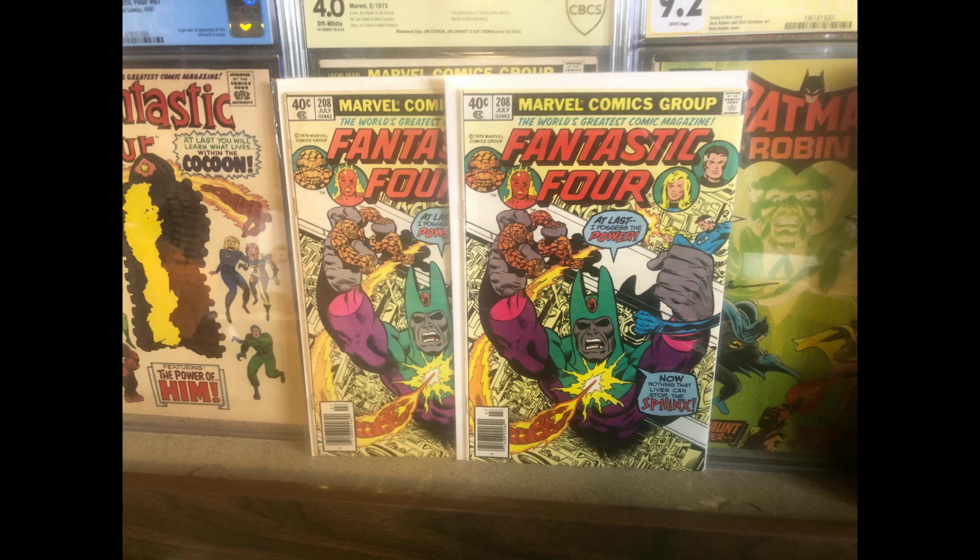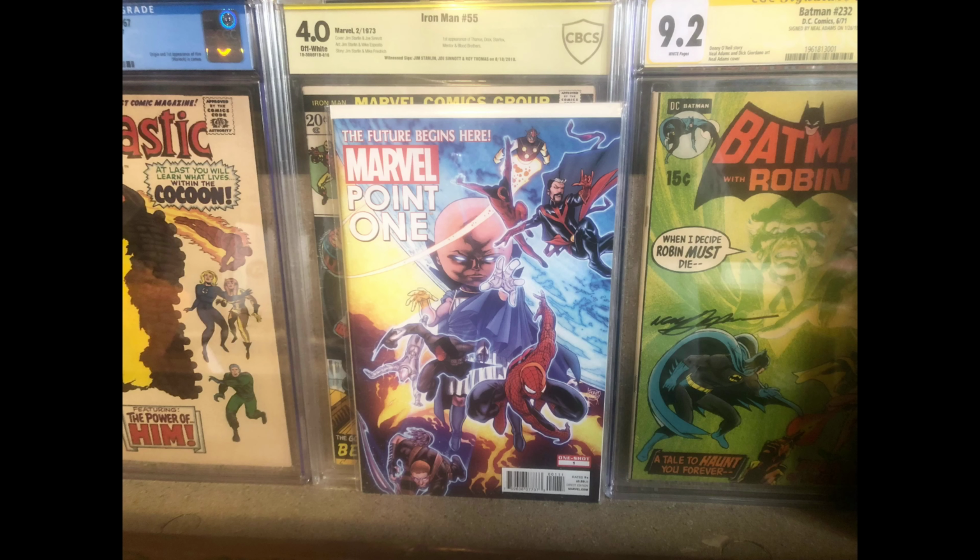You never know what you're going to find. Speaking of that Marvel Point 1, here it is, first Sam Alexander. Now, this is a book that we've all been hunting for quite some time now. I'm sure I have some other copies laying around, but this is a book everyone's been buying from $1 to $20. If you find anything in that range today, I mean, definitely jump all over it. Honestly, I'd even say if you're a little late to it, $30 still isn't a bad buy.